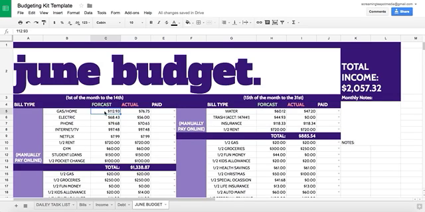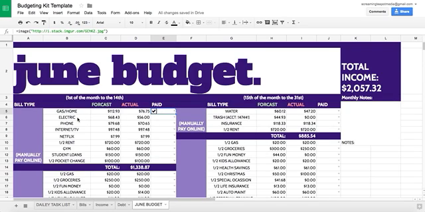Maybe I thought I paid more last year, and I looked back at the same month last year, same pay period, and I saw that I paid more, so I'll forecast that. But then I came out with actually paying $76, $75. When I've paid that online and I'm done, I can click one of these images to mark it as complete. So I have a checkbox here that you can use for that.